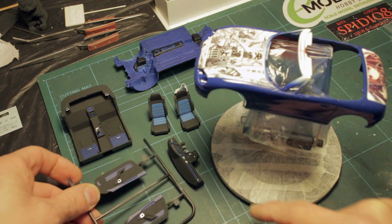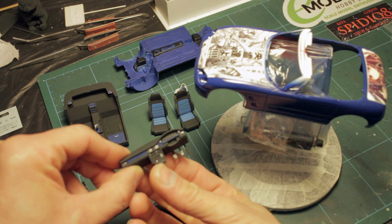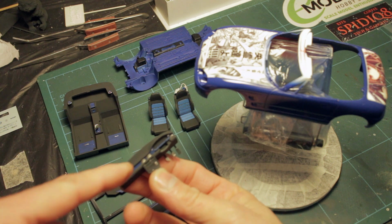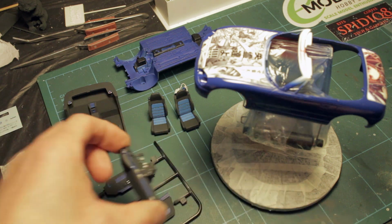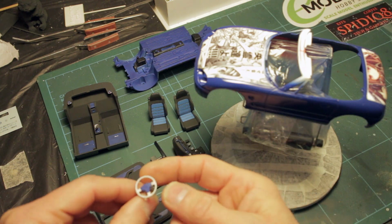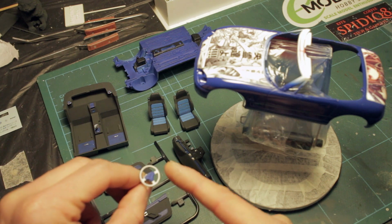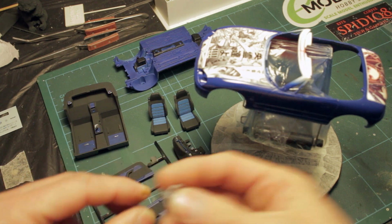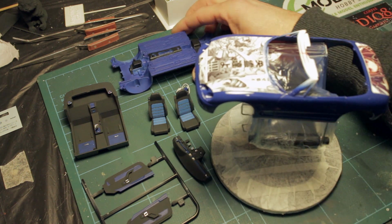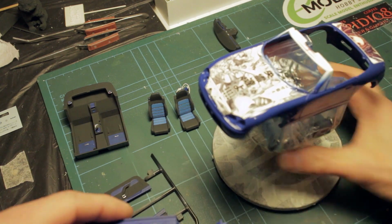You can also see some shiny bits, and those shiny bits are Molotow chrome pen. We've got some shiny bits on the pedals and some buttons and the air vents, and a blue contrasting stripe across the dashboard. And the steering wheel will be similar. This is white currently because I was toying with the idea of doing a wood grain effect, but I don't think that would be fitting with the whole JDM customized theme. So I'm probably just going to go with a grey or with a black on that.